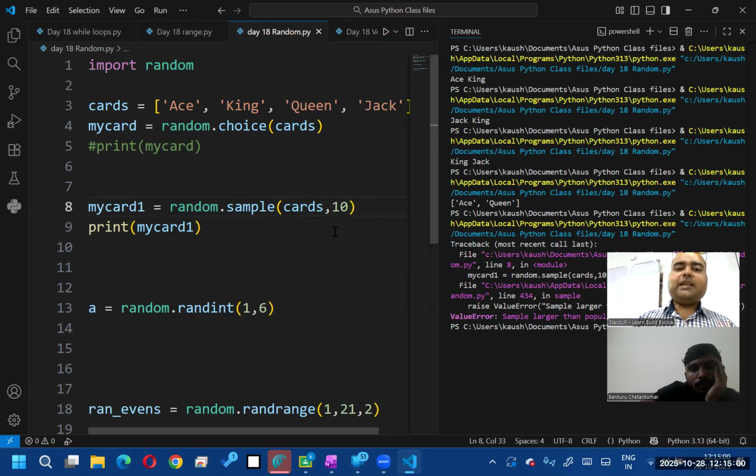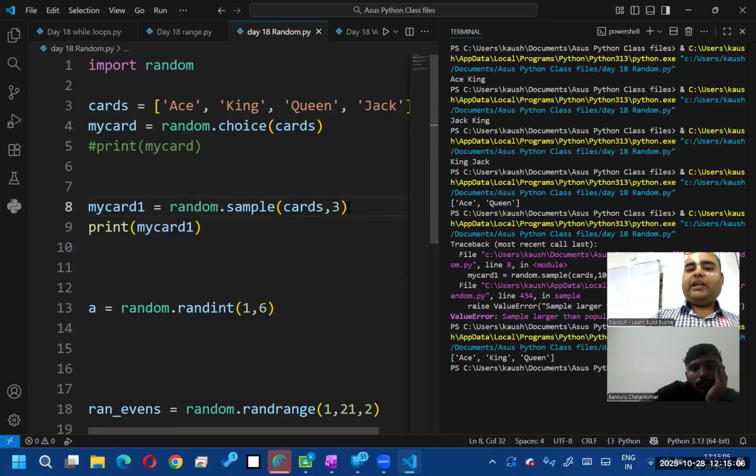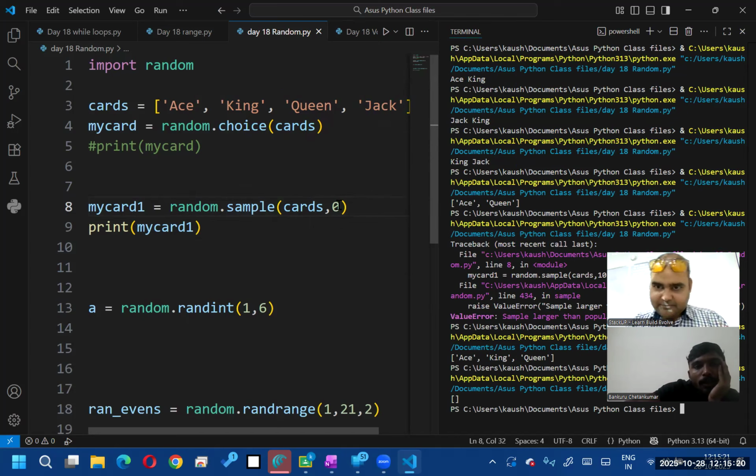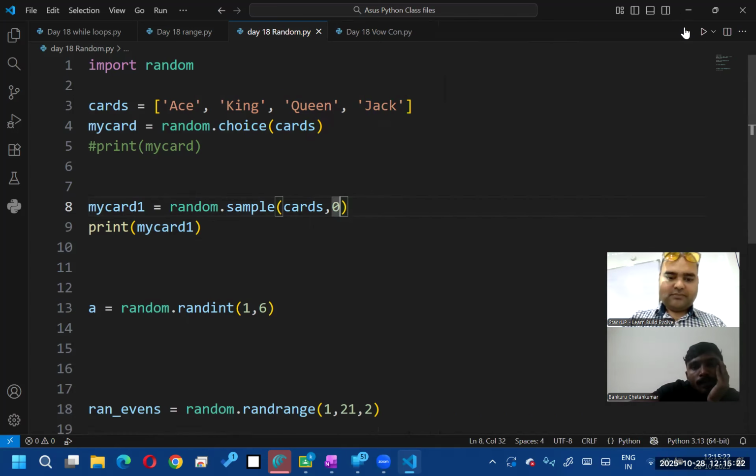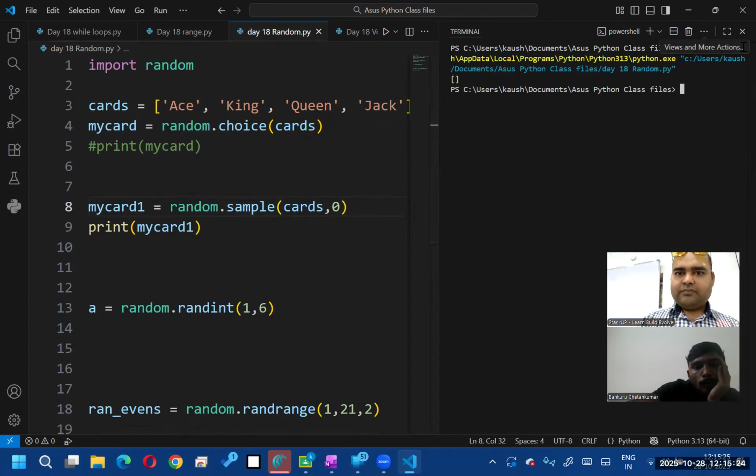Correct. The sample size cannot be bigger than the collection, that's all. 3 comes. A list of 3 cards. Ace, king, queen. Okay. And if you give a list of zero, what should come? Nothing comes. Empty.